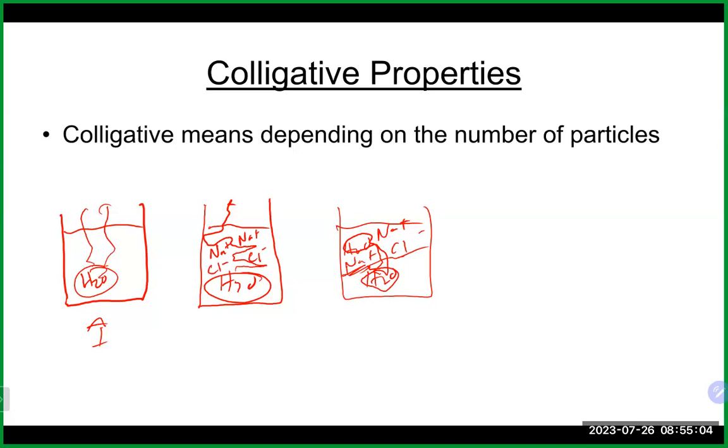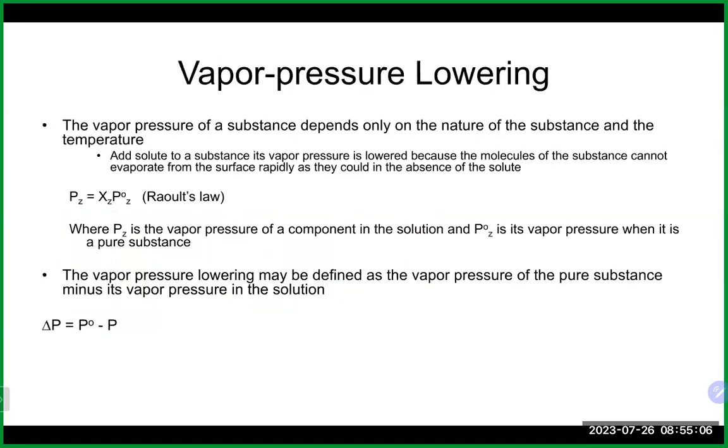So vapor pressure, which is the first one that we'll talk about, is vapor pressure lowering. And the vapor pressure, if you remember, is the pressure above a liquid caused by gas molecules that escape the liquid phase. Remember that at the surface of a liquid, we've got that constant escape of liquid molecules into the gas phase, and we also have some dropping back in.